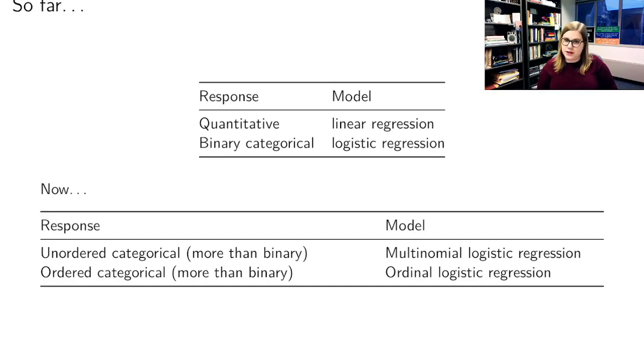One is multinomial logistic regression, and that is an extension of logistic regression where our response variable is an unordered categorical variable that has more than two possibilities. So it has 3 or 4. You probably wouldn't want to go like more than 5 categories because it's going to get really hard to understand, but it has more than 2 categories. And then there's ordinal logistic regression, which is when you have a categorical variable that has a natural ordering to it. So it has more than 2 levels, but they have a natural order to them.